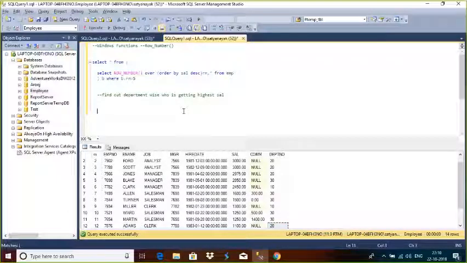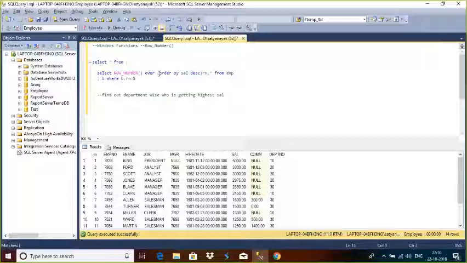Again, use row number. But when you are using row number, you know row number is going to give me the salary descending. But I don't want that. I want each department-wise salary to descend. It's not the entire table salary descending. If the table salary is descending, it does not matter to me. I want each department-wise salary to be descended. Right? Because I want to know department-wise who is getting higher salary, who is getting less salary.